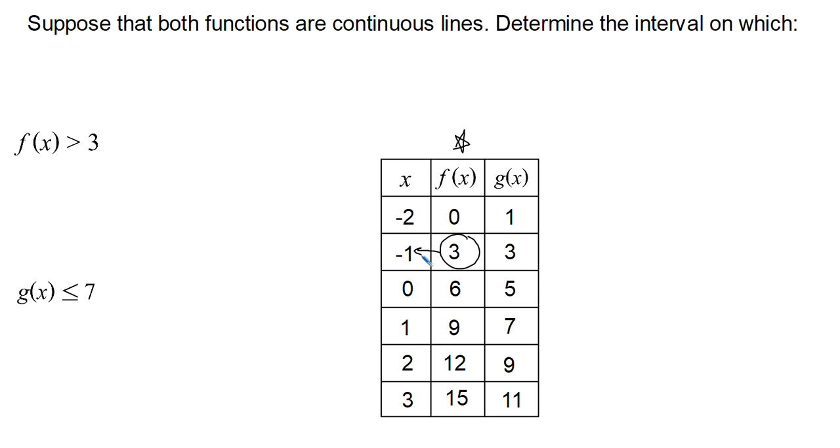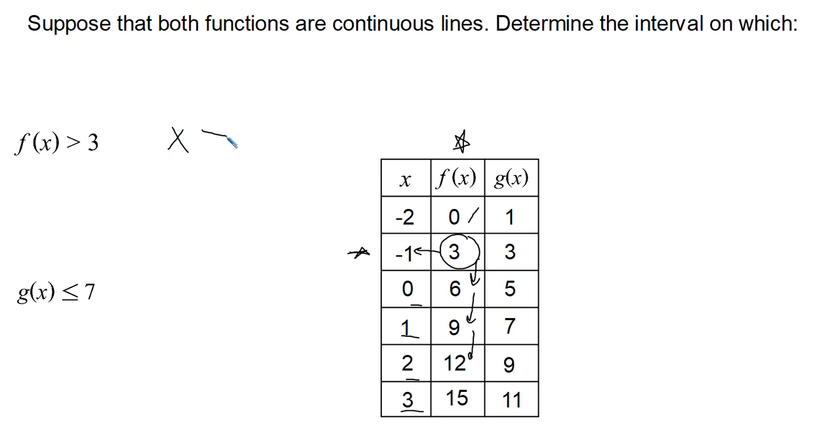The next thing you have to do is look and see where the numbers in the f of x chart are greater than 3. So 6 is greater than 3, 9, 12. These are all greater than 3, whereas 0 is not greater than 3. So we want all of the numbers that are below in the chart, negative 1. Well, in our chart, the numbers that are below negative 1 are actually numbers that are larger than negative 1, right? 0, 1, 2, 3. We want the numbers for x that are greater than negative 1.